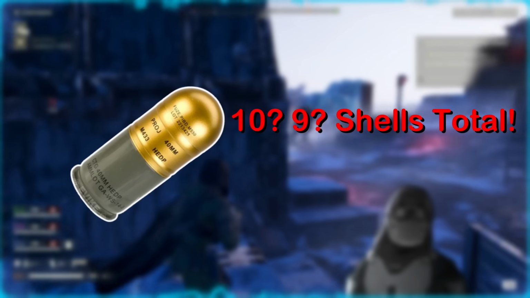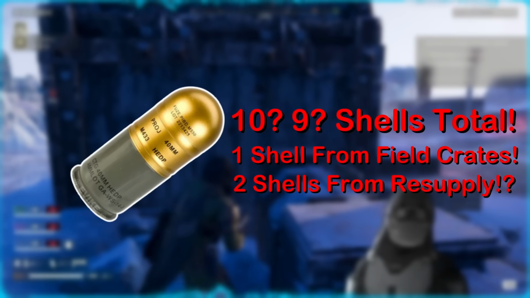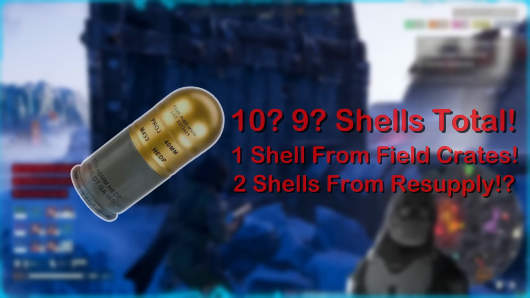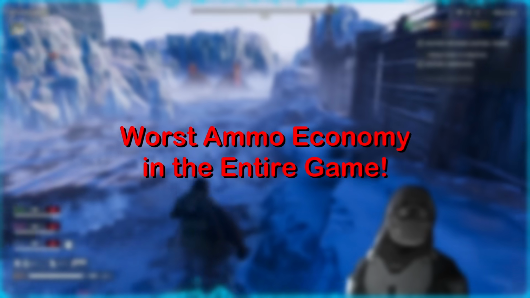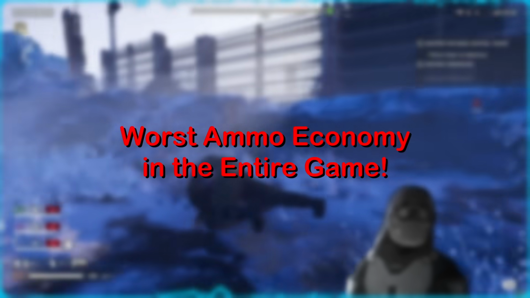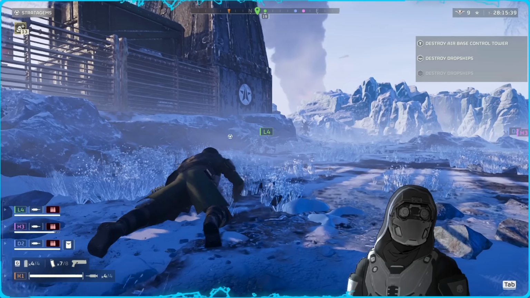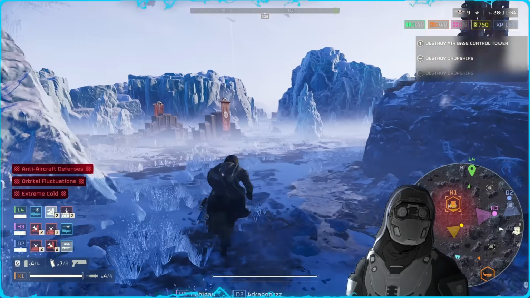To make matters worse, you only receive 1 shell back from field crates and a measly 2 shells back from resupply crates. This is a positively crippled ammo economy, among the worst in the entire game by far. So when you fire this thing, you better be doing so with purpose, and you better be making those shots count, as there is not enough firepower to get you very far without constant resupplies.